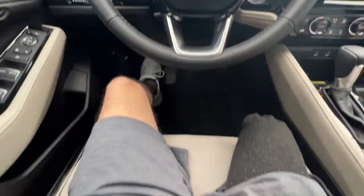For below knee amputees, most don't have to consider making any changes to their vehicle. Given that they still have their knee joint, they're able to apply and control the pressure that they put on their pedals, something that above knee amputees can't do.